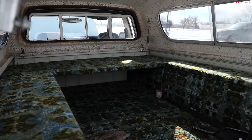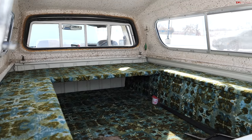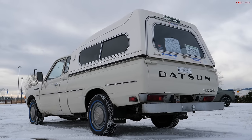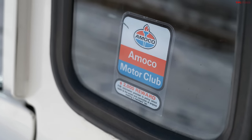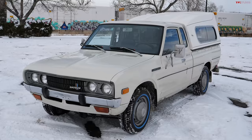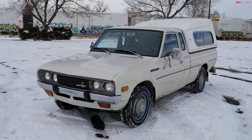The payload on these trucks was just under 1,500 pounds — between 1,300 and 1,500 depending on how they were equipped. He also wanted to keep all the original bumper stickers: the AMCO Motor Club sticker, and one on the driver's side that reads there's a $2,000 reward for reporting any stolen club car. We don't have stuff like that today. Another thing we don't have anymore are toppers like this one.